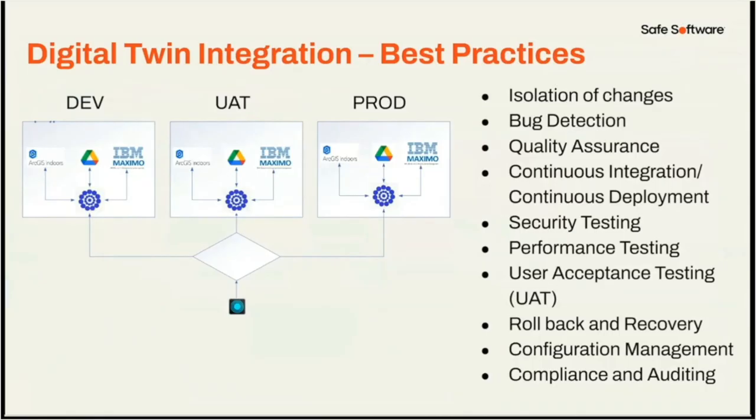We were able to figure out where bugs happen. It allowed us to improve on the quality assurance and still maintain continuous integration and continuous development. Several environments came up with other things that we needed to work on. So each environment needed to be configured differently. So security testing was key for all this setup. We did some more performance testing, and we also implemented some strategies that would help us roll back and recover if something went wrong in the development side of things.